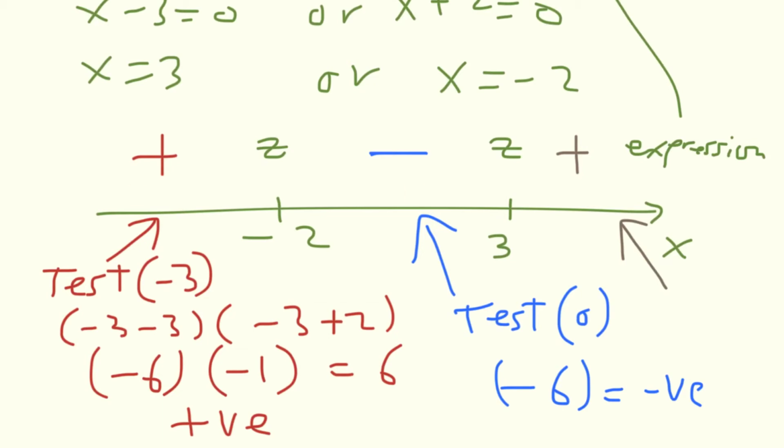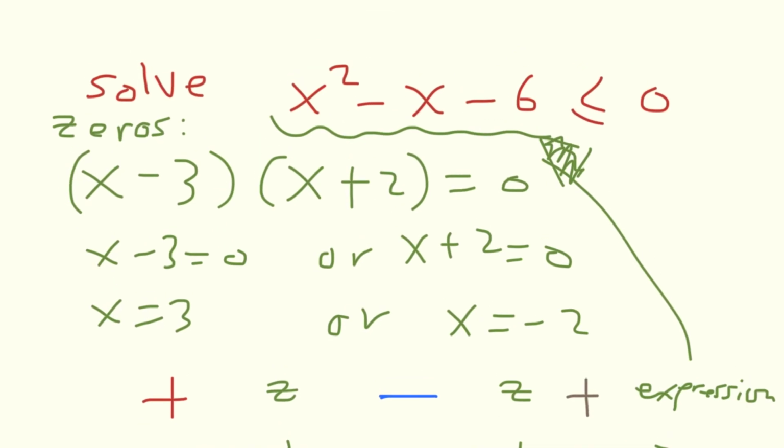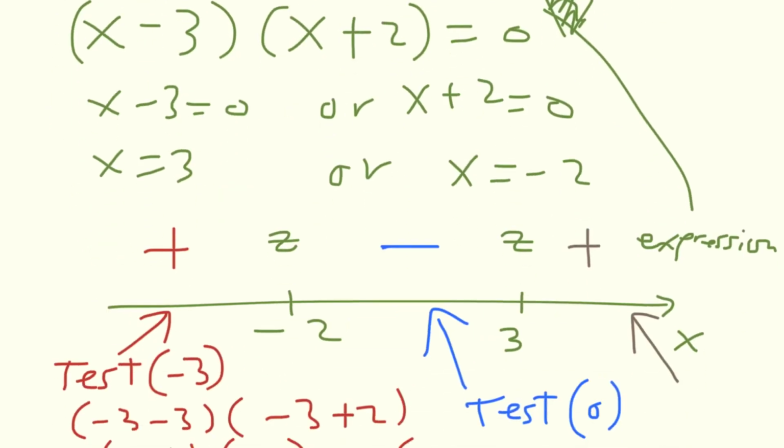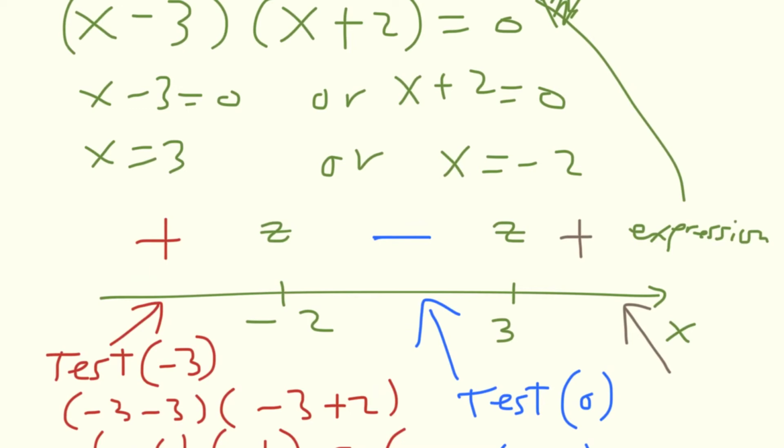But there is an exception for this. The exception is that if these factors are repeating, see these factors here? x minus 3. If you see another x minus 3, and you have x minus 3 squared, then this is not the case. If you see x plus 2 squared, this is not the case. If you see any one of these values, you know the zero is repeated because you have a power 2, because it's a repeated factor, then this will not be the case. But if you don't have a repeated factor, then yes, we have plus minus plus or minus plus minus. They will keep changing. Okay, so that's also a small trick here.